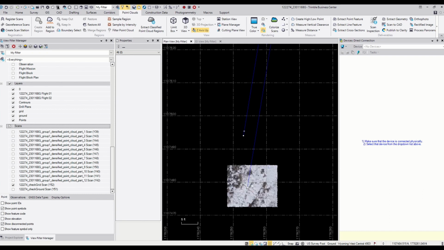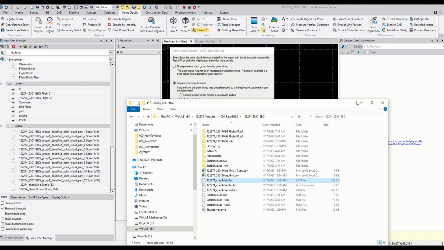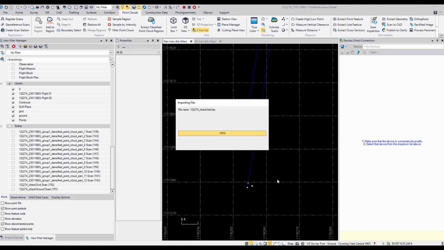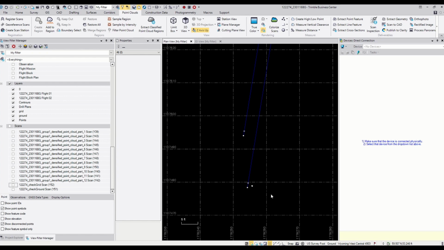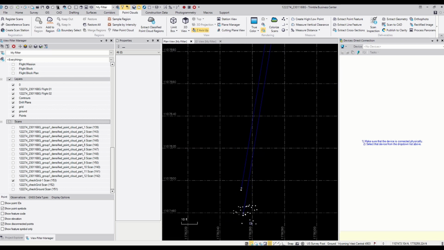Now I'm just curious, because I know that that process is messed up, I'm wondering what happens if I bring in my grid as ground, if it's even going to make a difference. So my theory is that it's not applying any transformations to the point cloud, and if it shows up correctly, then it kind of confirms my theory.